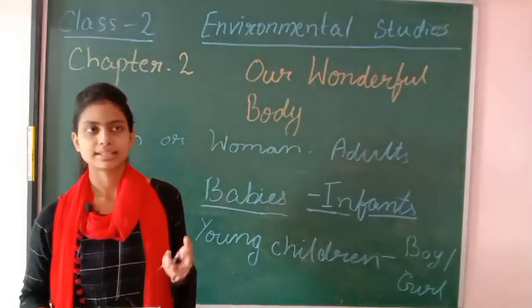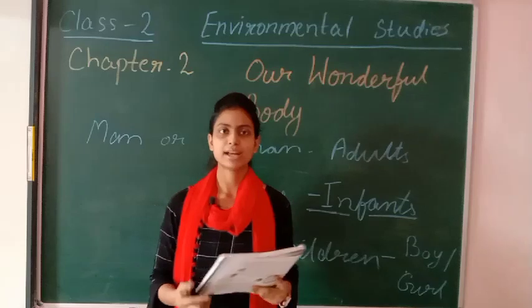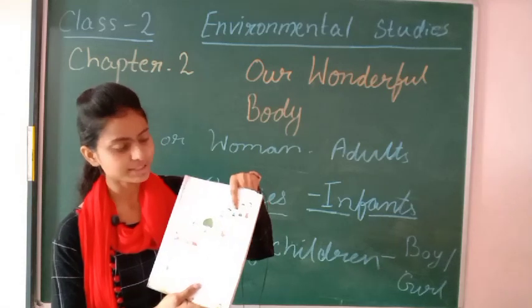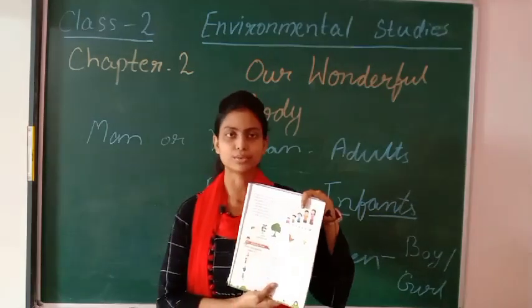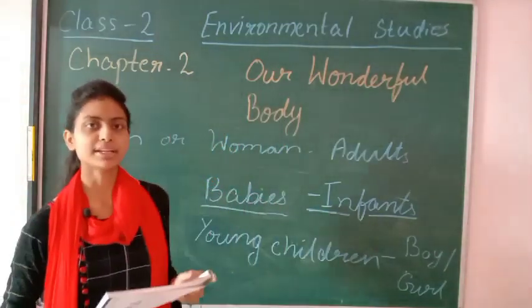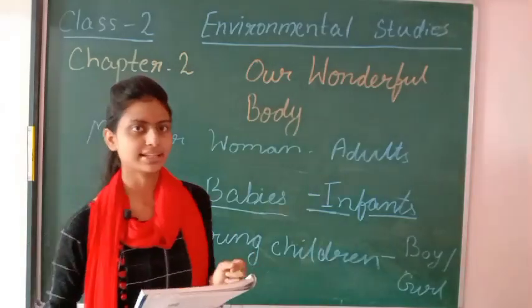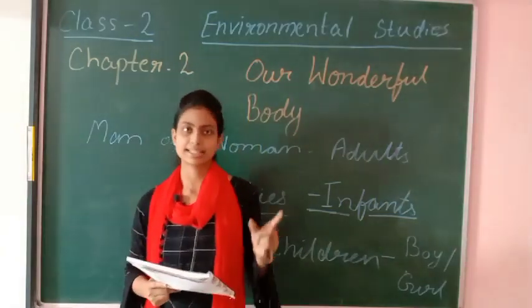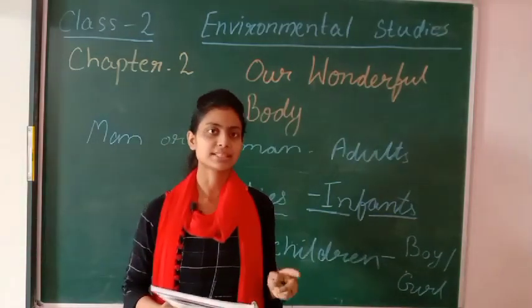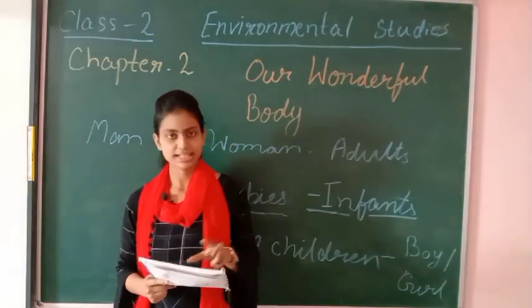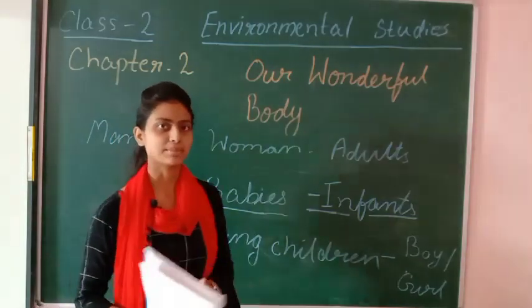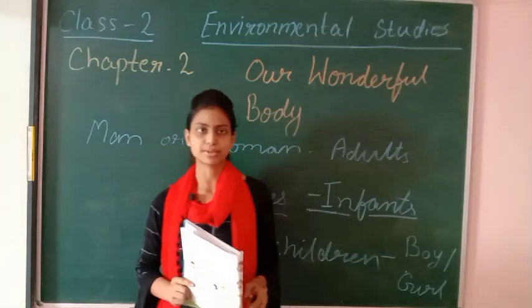In the case of animals also, if you have seen the hen, it's an example in your book also, growth of a chick. You know the meaning of chick? The baby of a hen. From where does the chick come? From the egg. First of all there is an egg. When the egg hatches, there will be a chick. The chick comes out, and as time passes, gradually the chick becomes a hen. So this is also the growth of a chick. So we human beings, plants and animals, every living being shows growth.